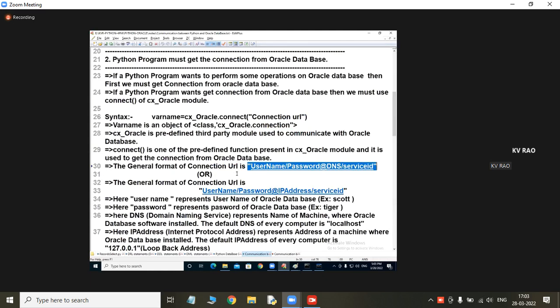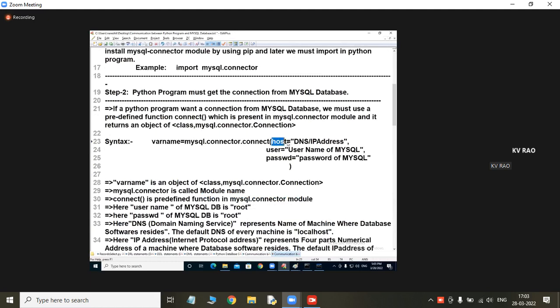In the case of here, host is equal to, host is nothing but a machine name where MySQL software is installed. 127.0.0.1 or localhost. Understanding. Next is user equal to the username of MySQL.